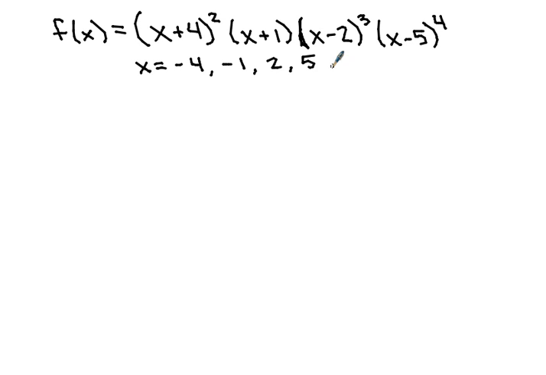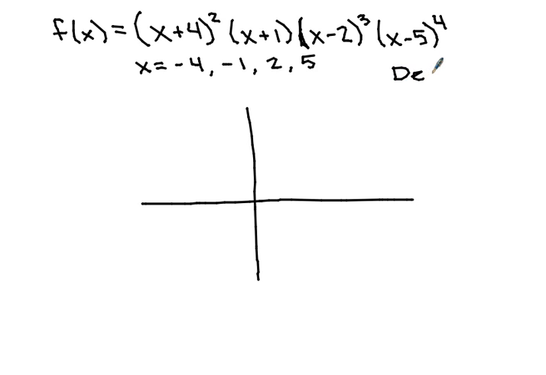Talk to your neighbors real quick. Okay, what's the degree of this function? Okay, I hear 10. Anything else? 9, 10. Okay, how do we come up with 10? There's 2 x's there, there's 1 there, so there's a total of 3. 3 more puts us at 6. 4 more puts us at 10. So this has a degree of 10.